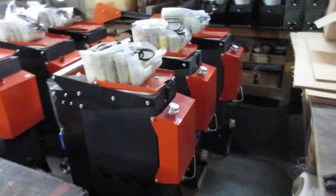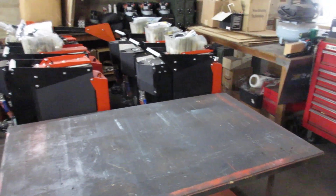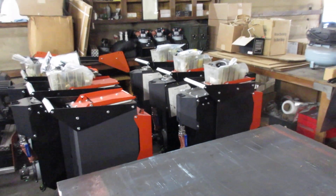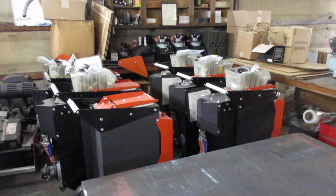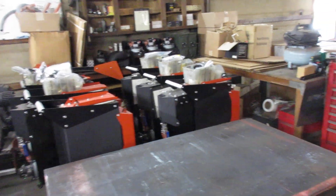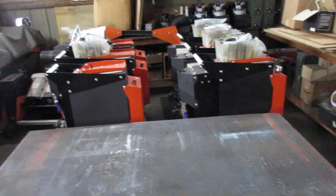There's some things going on in the community - these machines are my design, my IP, I developed these systems. This company is over a decade old. I've endured two market cycles and I am the only surviving company I know of from the last market cycle. All others currently on market are new and don't have the development behind them. I didn't start out building charcoal units - I developed raw fuel wood gas fire systems for eight years, and those machines were some of the most developed on the market.